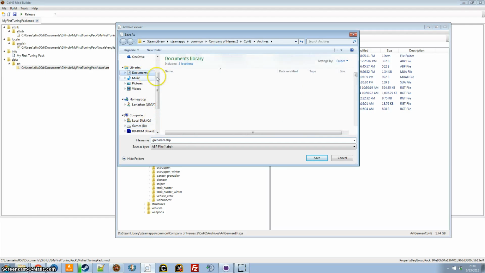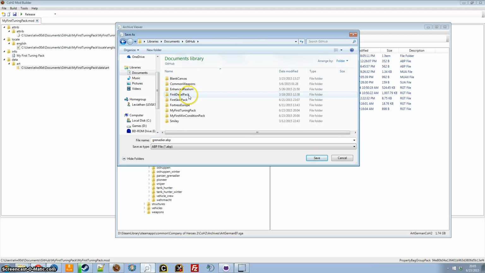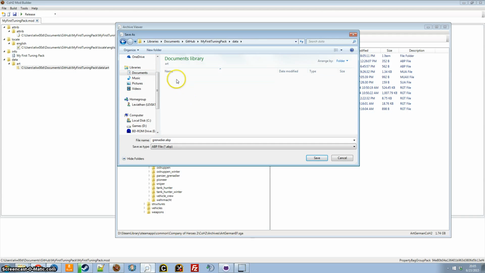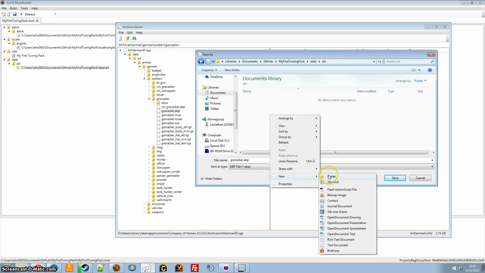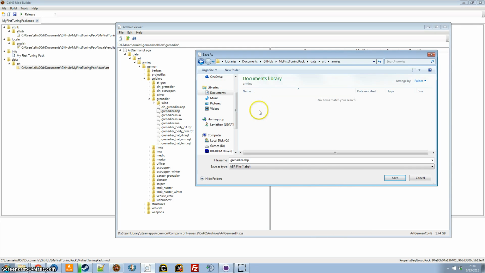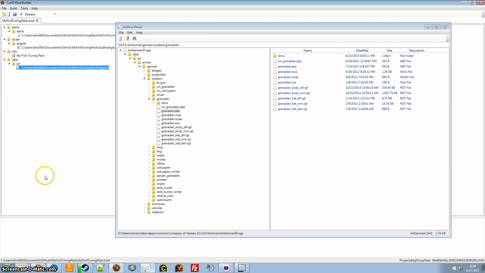And I'm going to find my mod folder. Now you want to maintain the structure in here. So as you can see in the archive viewer, it's data, art, armies. So we're going to have to create a new subfolder. Armies. German. Soldiers. Grenadier. And then this is where we'll extract it to.